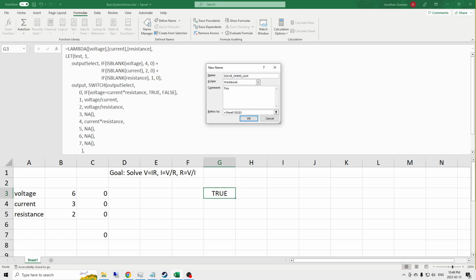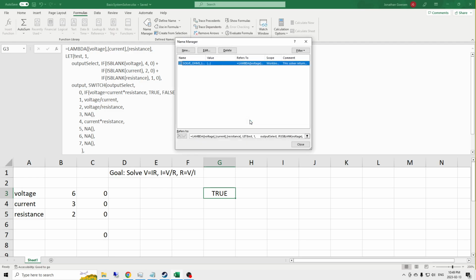The comment will be: this solver returns the missing value that satisfies Ohm's law, V equals IR. What this refers to is that entire chunk of string that we just got, which will be ugly. Okay, that's in place.